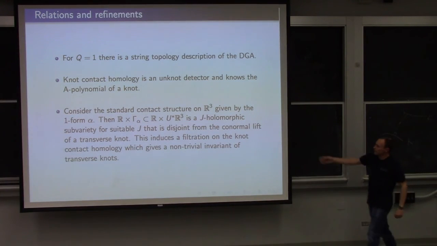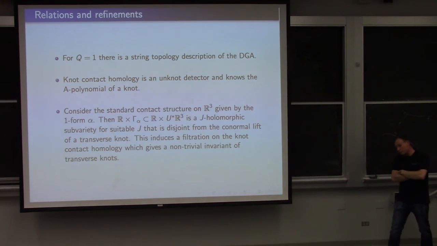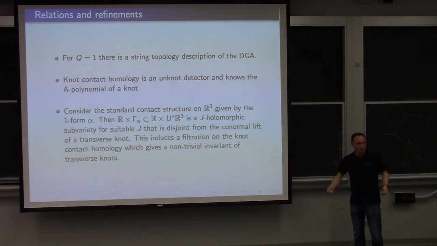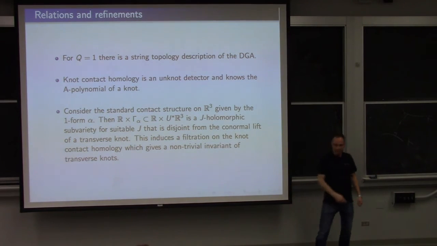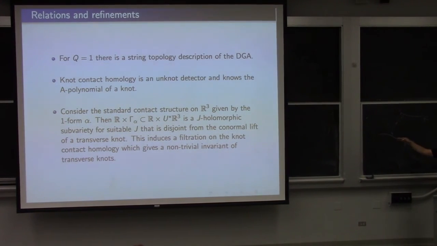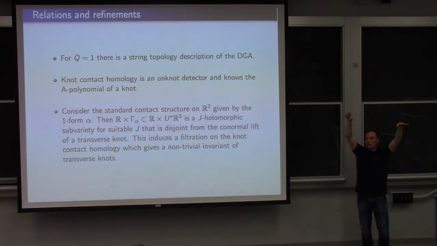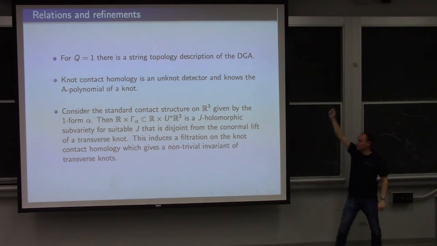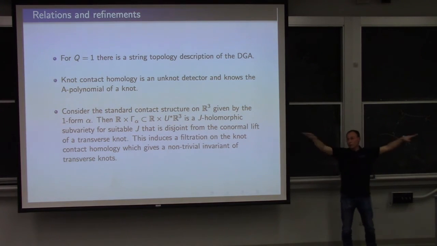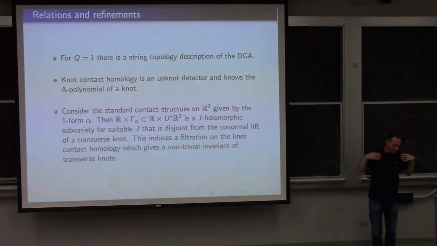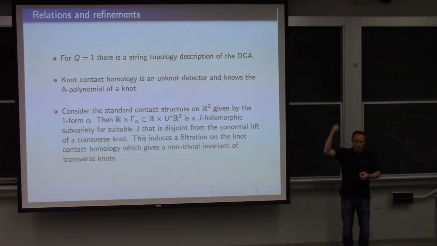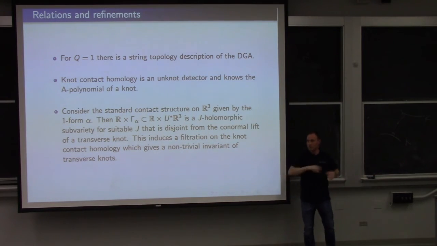And finally, and I think this is interesting to mention, because we see and we will see a lot of connection to Chern-Simons theory and other things, and there may be some kind of trace of this there. So it's the observation that if you have a contact structure on R3, so we're doing this knot contact model in R3, and you just take a graph of this contact structure, so you take the unit length contact form, that gives you a three-dimensional variety inside the unit cotangent bundle. If you multiply it by R and choose your contact structure smartly, then it's actually sort of a holomorphic subvariety. And by definition, if it's transverse to the contact structure, meaning that it's always transverse to the kernel, then its conormal torus is disjoint from this variety.